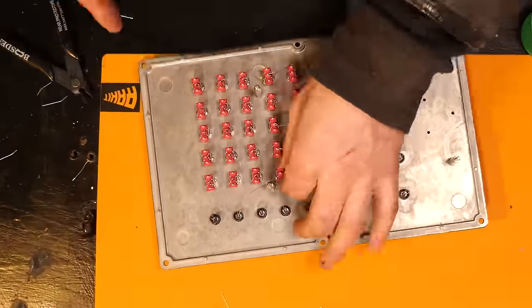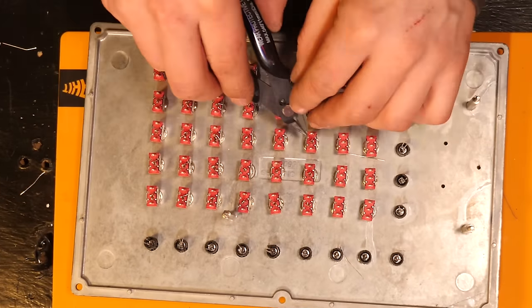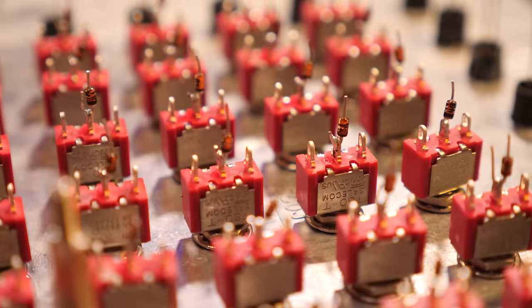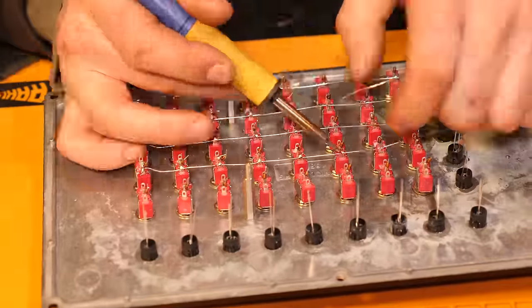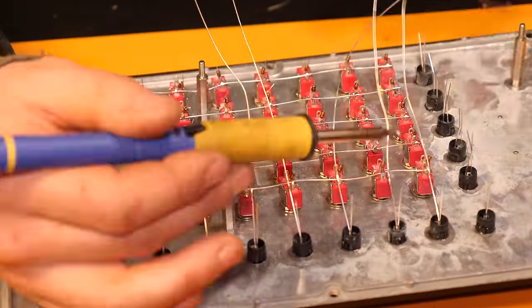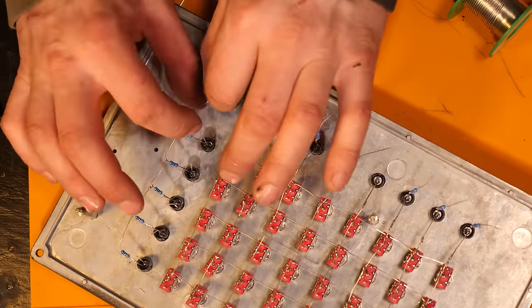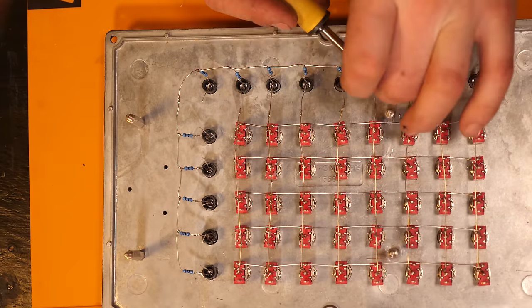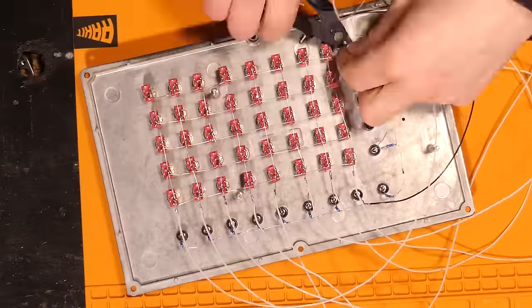Anyway, we put diodes on the back of this switch matrix so it makes it into a one-way street for the electricity. There's information on these kinds of sequences below. I've done loads of videos on this kind of stuff, so if you're interested, check out the links below. Anyway, I solder all of the switch matrix together so the inputs go down and then the outputs go along. So when you flick the switch, it chooses whether you want the input to go out of that output, if you get what I mean. It'll make sense in a moment.